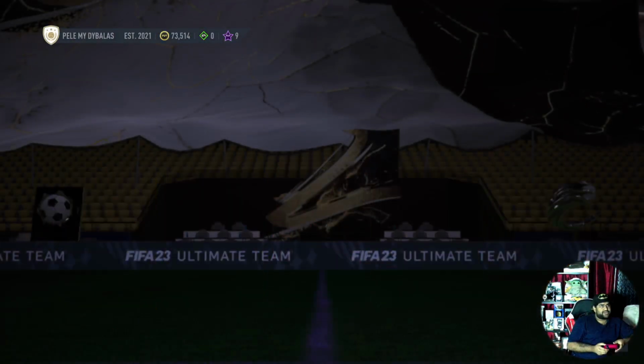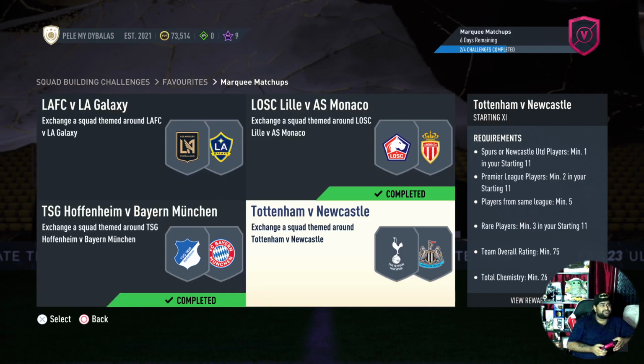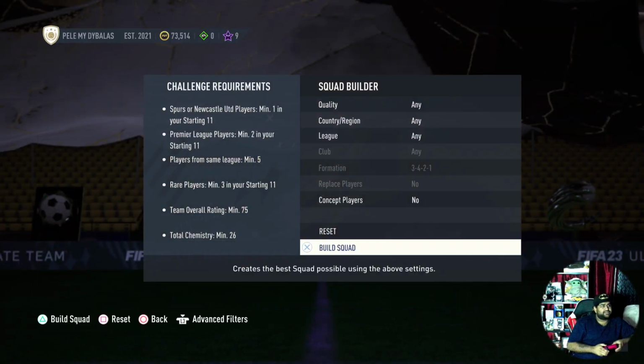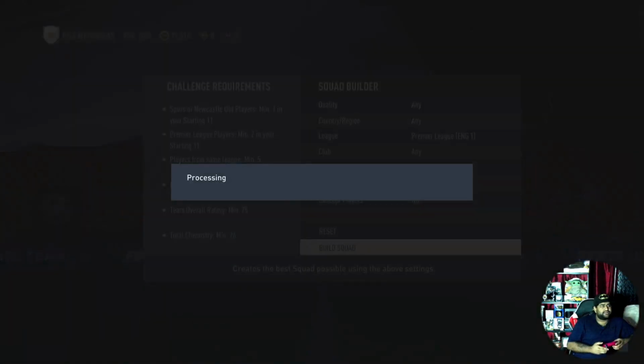My key matchups will bring us some coins to put towards Messi. I spent 500k buying high-rated fodders, so we will be able to do the three big squads at no cost. What does this need? 26 chem. Players from the same league, minimum 5. Let's use squad builder here. We'll do low to high, and we'll do Premier League.